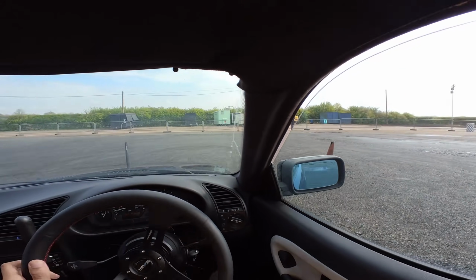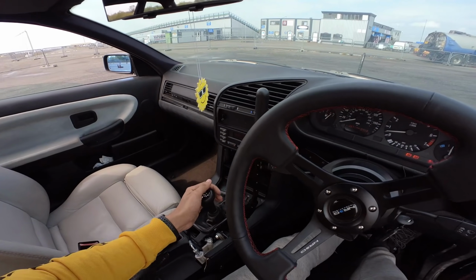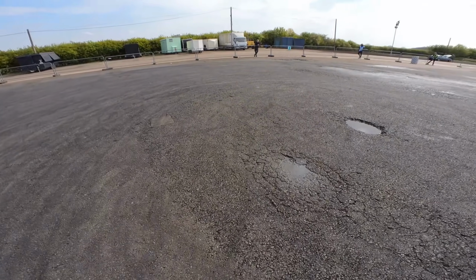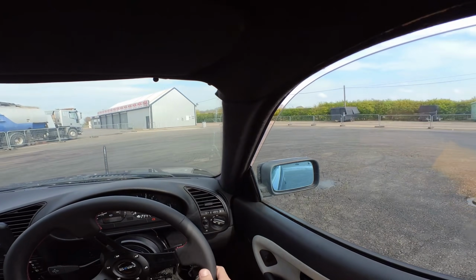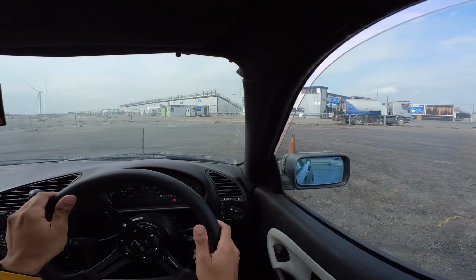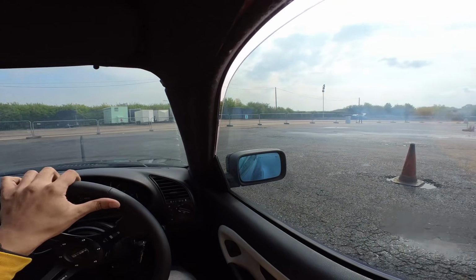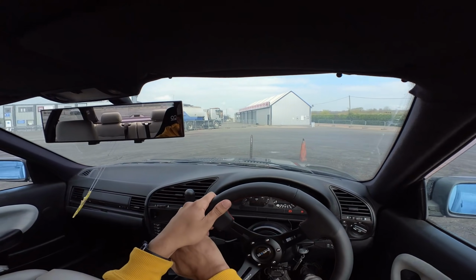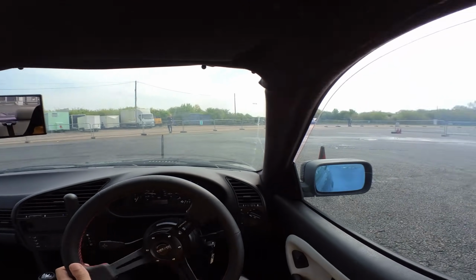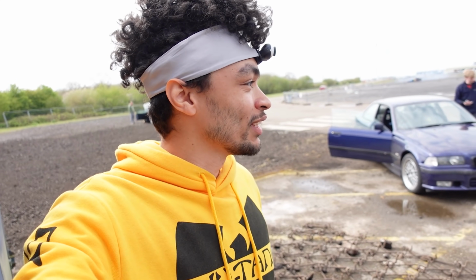Here we go again. Oh yeah! There we go. Oh, yes. You're gonna see me with this on. Basically, pretty good. Better the second time. Hit the cone again, but overall much better. Dale's going out for his next run now.